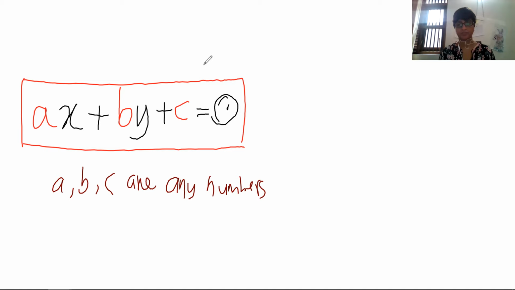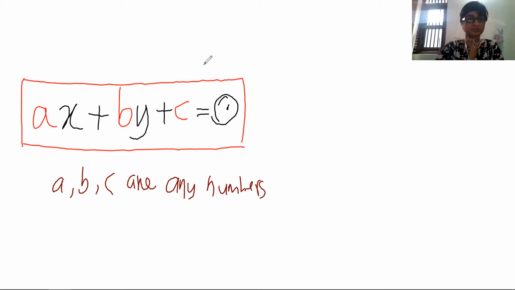Okay. Now, what this means is that it's not a form that you can straight away write out of the information given in a question. In a question, when you are writing the equation of a line, you would always be writing it either in the slope-intercept form or the point-slope form. But once you have these two, you can bring it to this form. That's what I'm saying here.